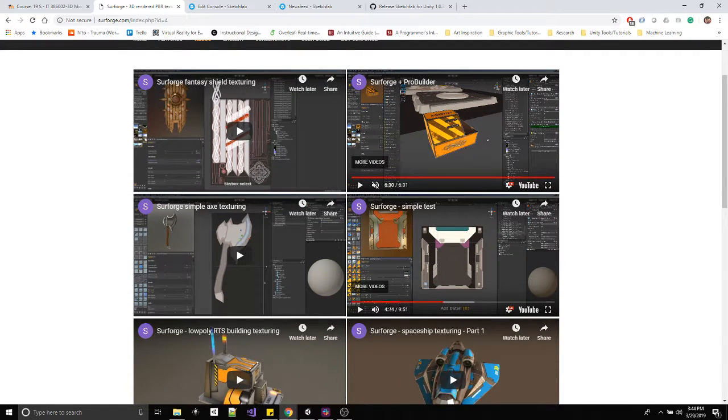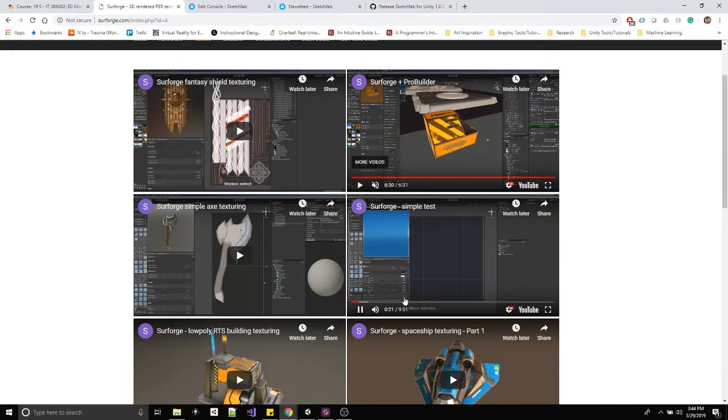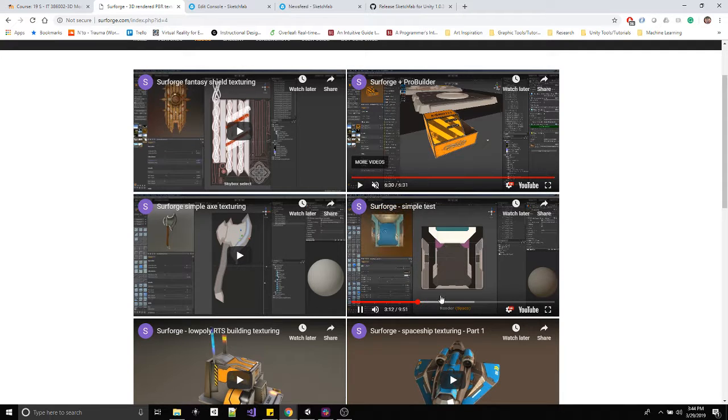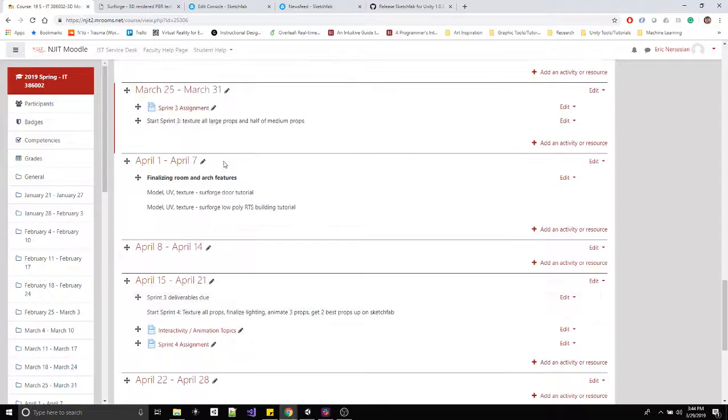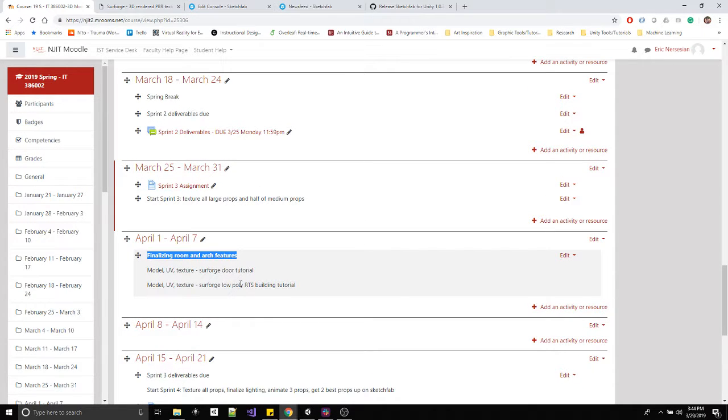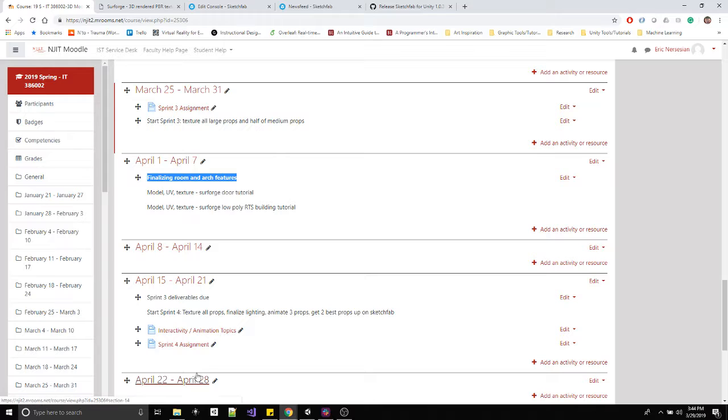And then I'm going to ask you to do this one. It's just texturing a basic door. So you can just drag in a cube, or you can make the door quickly in UModeler, ProBuilder. It doesn't matter. And then it shows I can get very elaborate assets, models, and this is just very light geometry. So I'm going to ask you to watch these two videos so that you can get a good head start on this week, and that means wrapping up. Let's just get the room and the arc feature. That's what I'm aiming for this coming week. Let's get the room and the architecture features, like really nice shape, and then you can spend the rest of the time on your large props. All right, thanks.